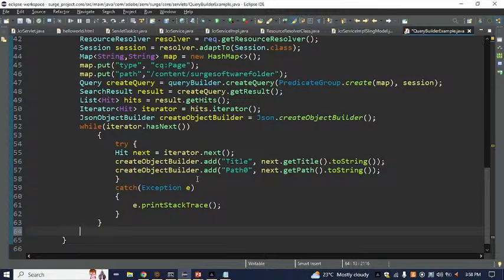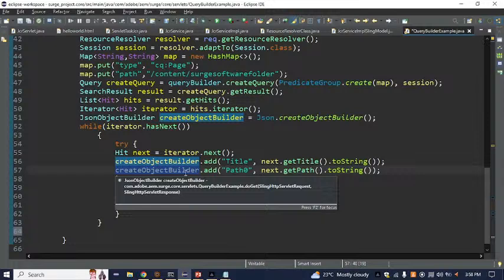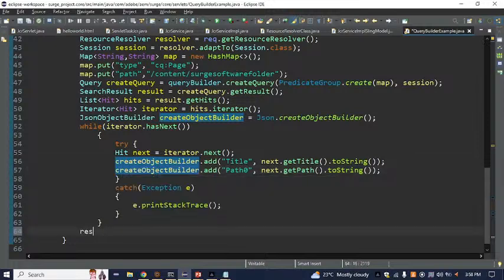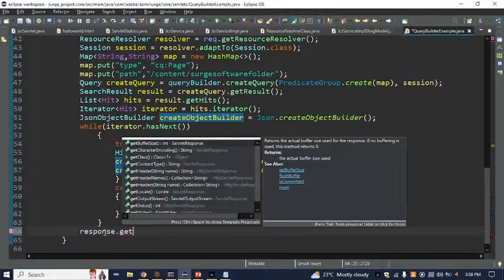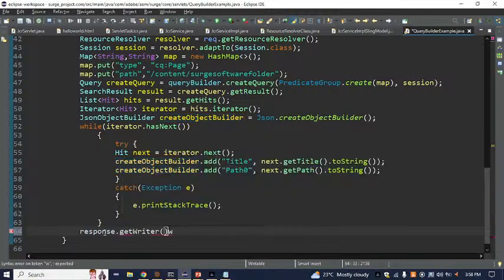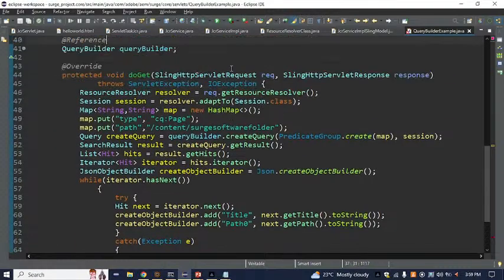Now at the last, whatever we have defined here, we simply have to print it. So for that, response dot getWriter, and after that all this stuff where it has stored inside this object. Copy this one, come here, and you can convert it into one JSON. After that you can convert it into one string. We got it. Now this one throws an error. Which error will it throw? IO exceptions, right? So we have to handle it.